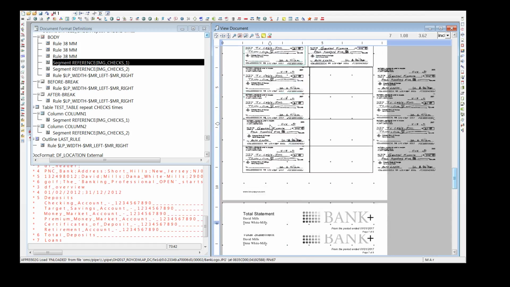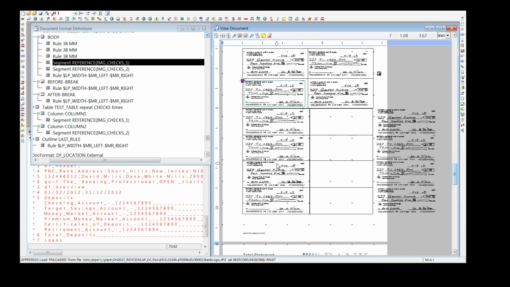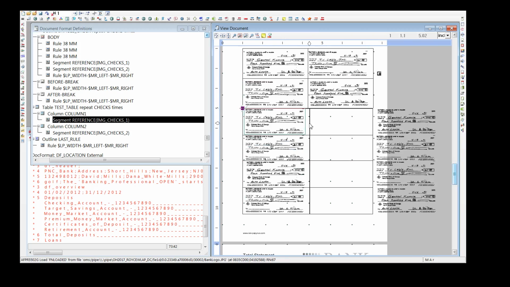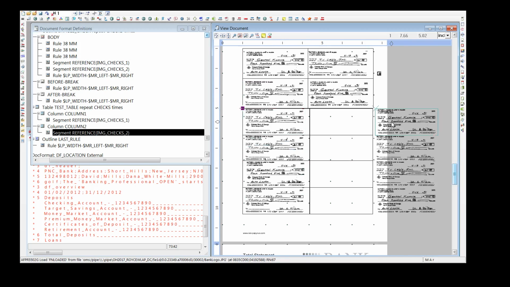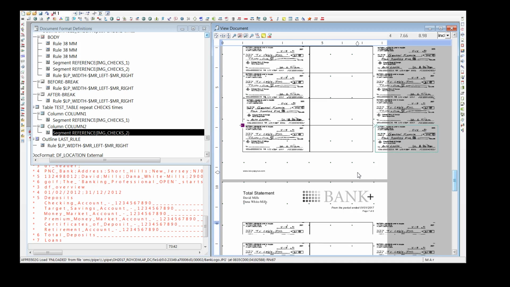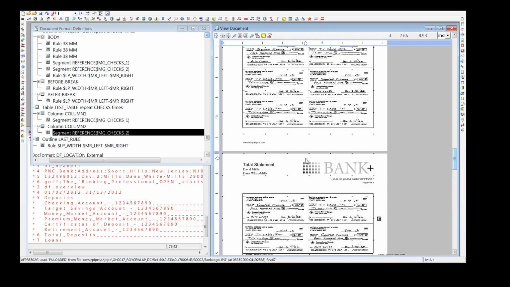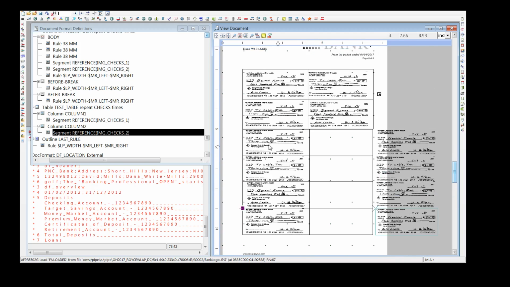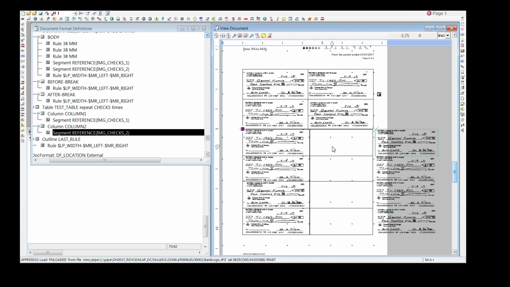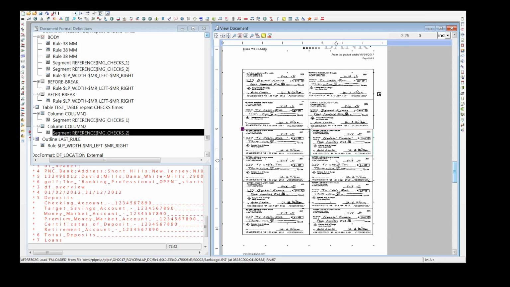Okay, so it successfully put in the table, but the width, as you can see, is a little long, and these checks are off to the side. So how do we go about formatting that? Like I said before, every building block can be manipulated by just clicking it, dragging it, dropping it. So you don't have to play with any numbers. You pretty much don't have to do anything. There it goes.